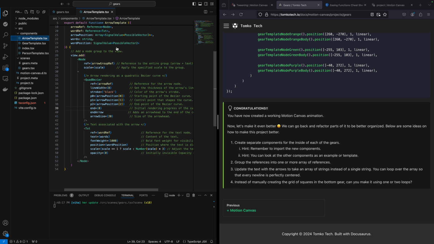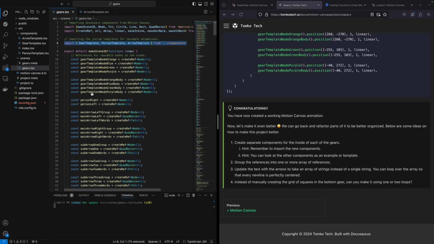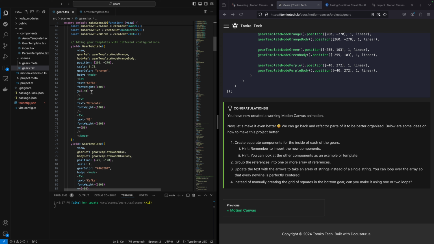And similar to our components here, not necessarily view.add, it'd be returning a node instead of view.add, but in a similar approach, you can create the output of that function or method to be this, and then instead of body node blah blah blah, you'd be importing the function or the JSX object, or really TSX object. So that's one bit of homework that you could work on to improve.